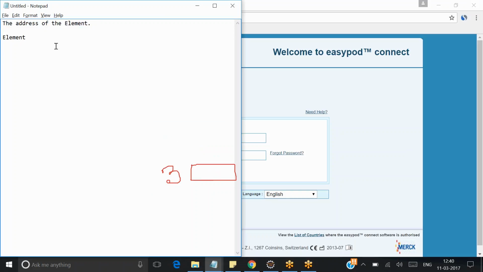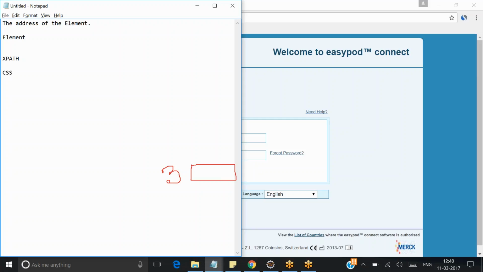The most important way, which is used in around 98% of the projects, is something called XPath. And this is one of the most versatile methods. It is one of the easiest methods. Okay, XPath. Second important is something called CSS.